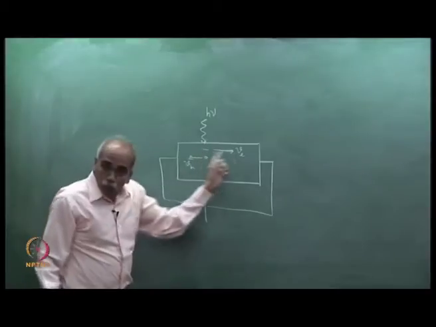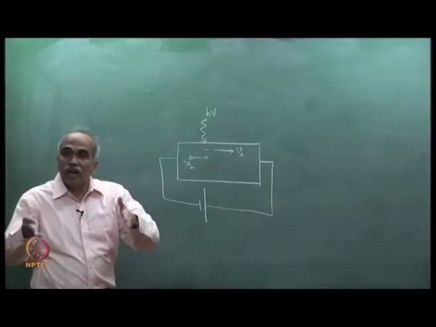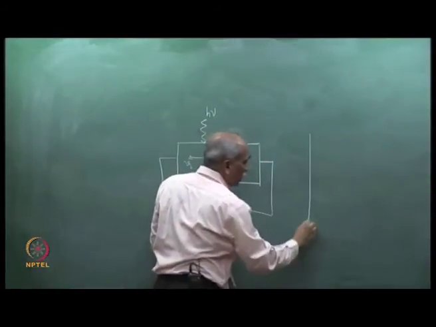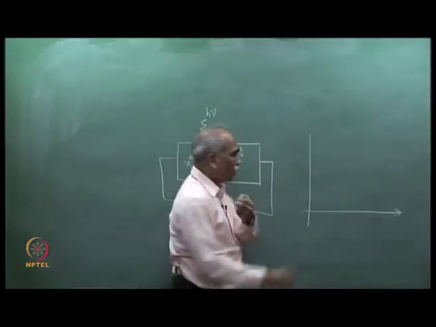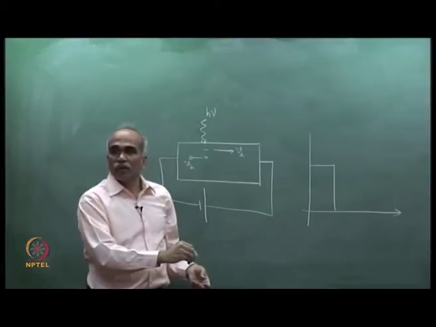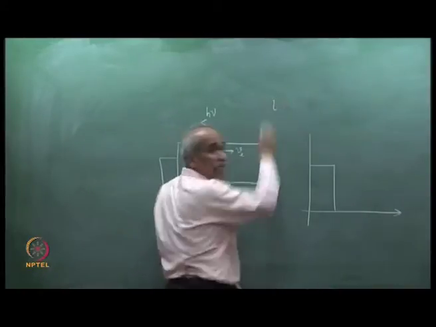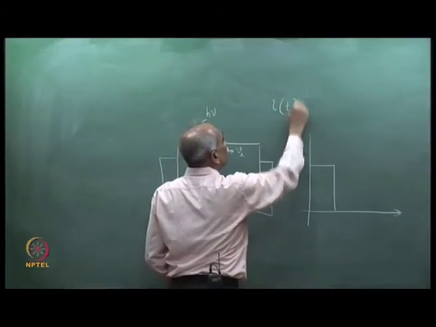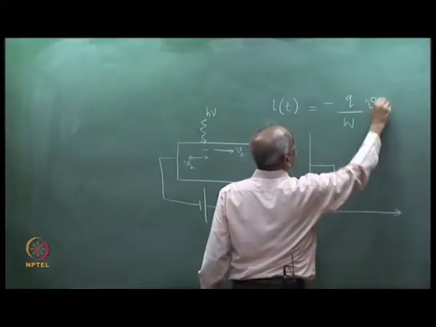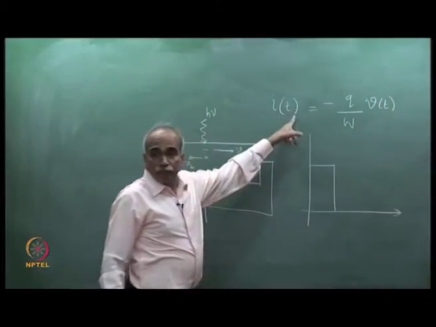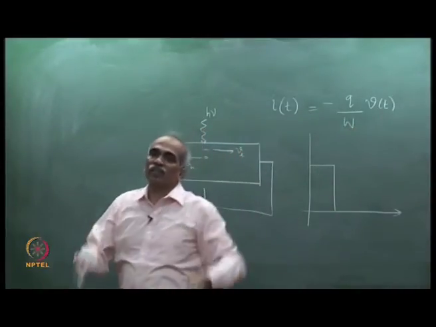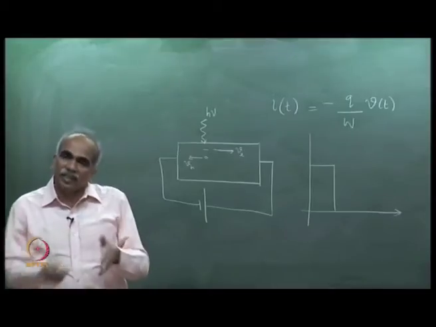So, when it is moving inside the detector, then you have current, and because it takes a certain duration, if you plot it, the current persists. I had taken one photon just to say that it will remain constant till it is collected and then drop down. So, Ramo's theorem shows, which can be proved by a simple heuristic explanation, I of t is equal to minus q by w into v of t. So, the current persists over a certain time, so long as the charge is moving inside the semiconductor, and that is why there is a continuous current.